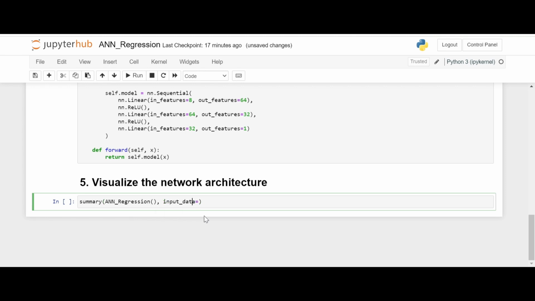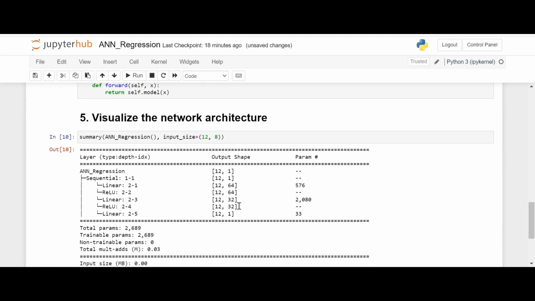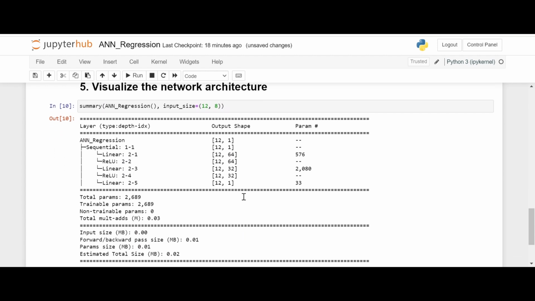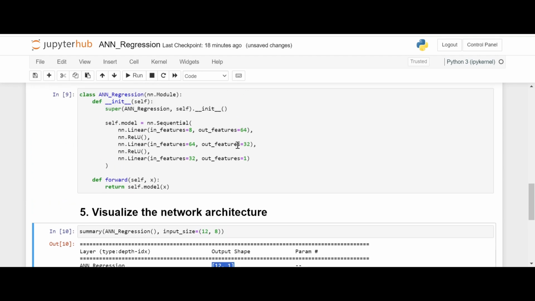Sorry, input size will be 12, 8. 12 is our batch size and 8 is our input features. Okay, so this is how our model looks after visualization. We can see the final output is 12, 1 because we want to predict 1 outcome.